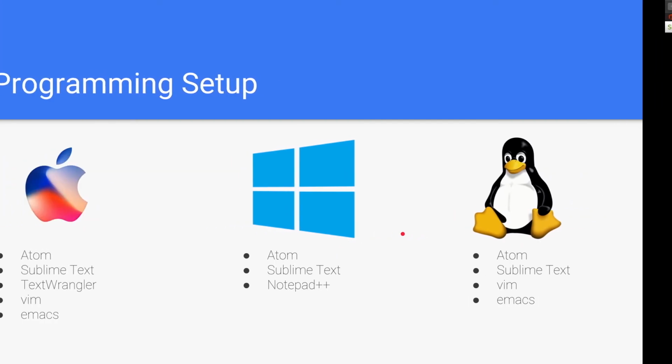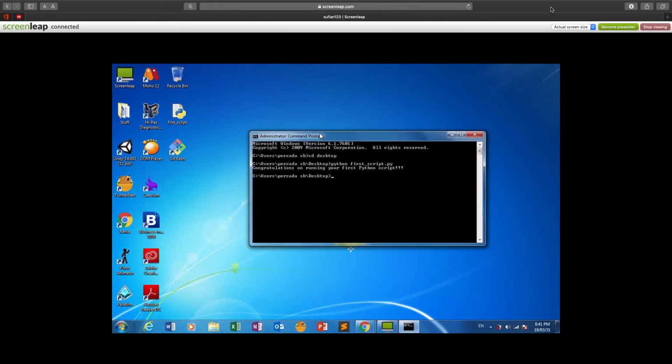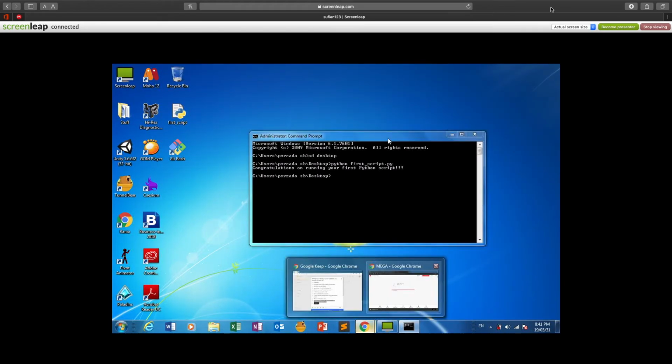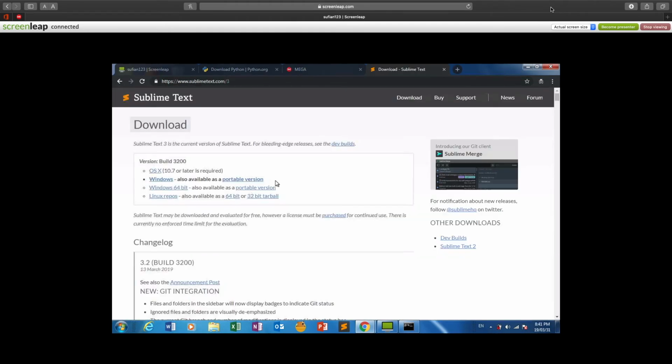So let's go back to our screen here and let's install Sublime. I'll link this in the description below. You click on that link and it'll open up Sublime Text. You can download it for 64-bit Windows or for Linux operating systems.